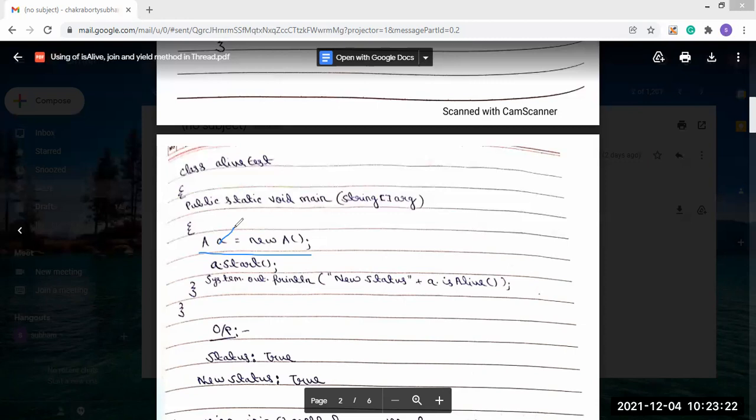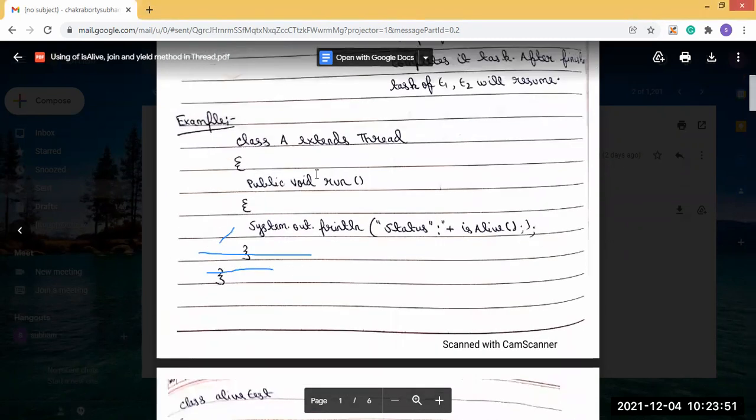Using that object, we are calling the start method. Since this object is associated with our own thread class, the start method will be checked in class A first.